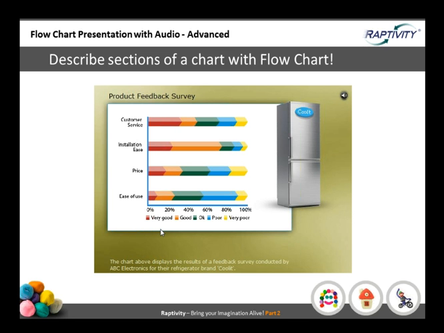But how about if you want more details about each one? Well, you can simply click or hover over each of the areas, and then we have our description box appear in the lower right corner, and it's going to provide more details. So again, this flowchart doesn't need to be limited to an actual flow process or a process diagram. You can use this functionality in a few different ways. So we've seen it with the chart as well as the diagram. Now how else could we use it?